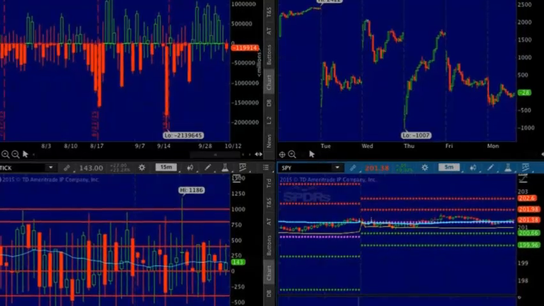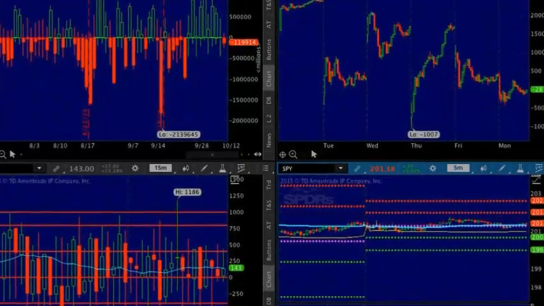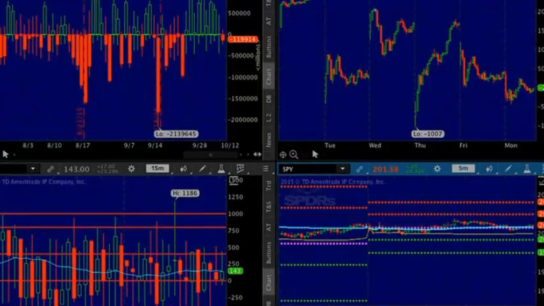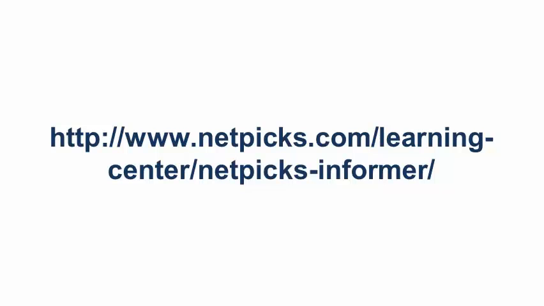Now, the main workspace that he looks at through the day to get a real feel for the market strength or weakness is what he calls his market internals workspace. If you're following us on Twitter already, you've seen him post screenshots of this workspace. And if you're not a Twitter follower, you can look us up under @netpicks. A while back, he wrote an article for our Informer newsletter that walks through these market internals in detail. Since we're getting more active on Twitter, we thought it would be a good idea to revisit that article, which you can see below.